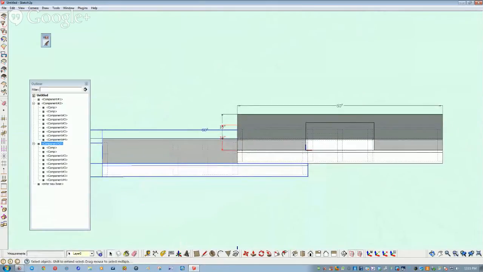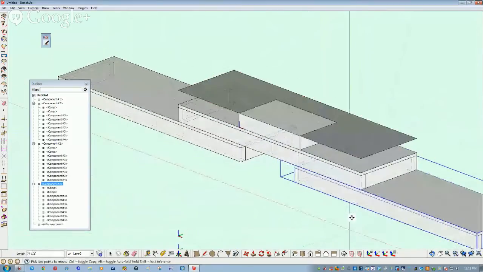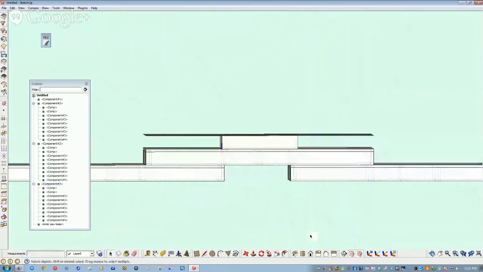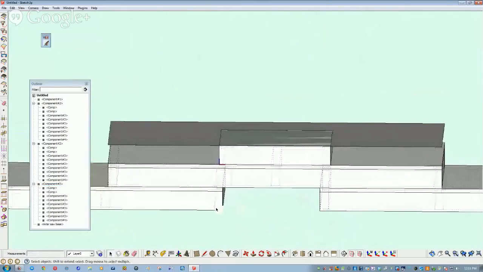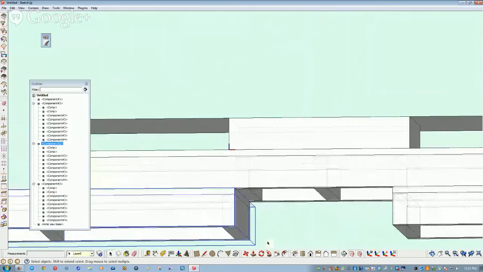I'm also going to copy it again from this point to that point. And actually, I do want to move this one inboard just a little bit more.